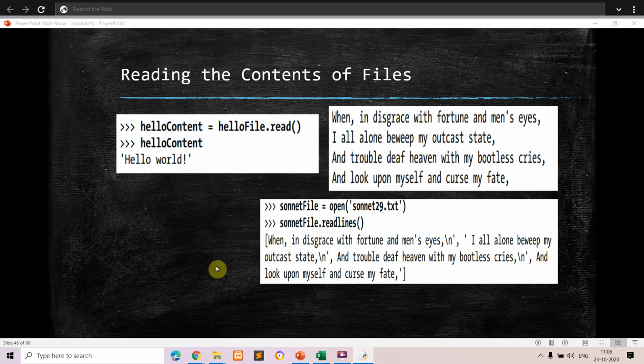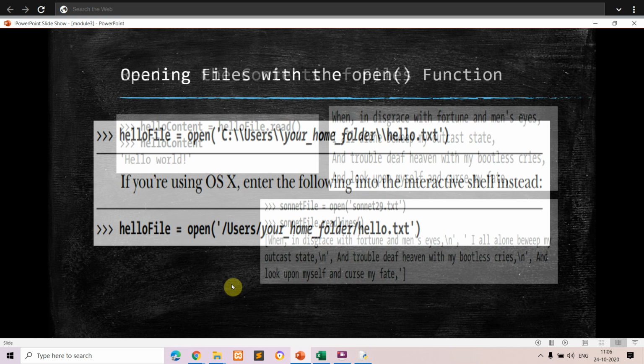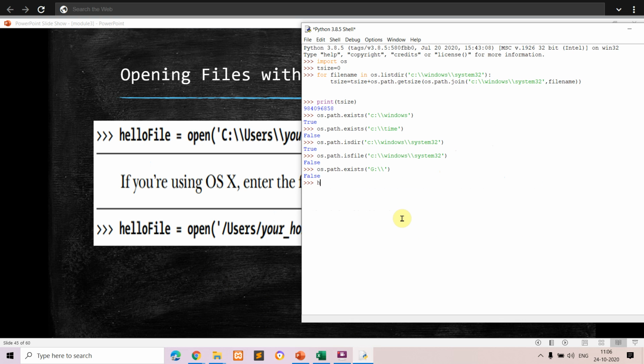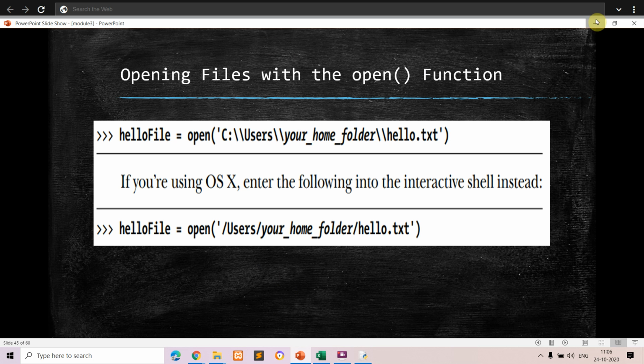First of all we'll open. We'll give hello file or something, file handler is equal to open, and I have to pass the path where my file is stored. So what was the file name?